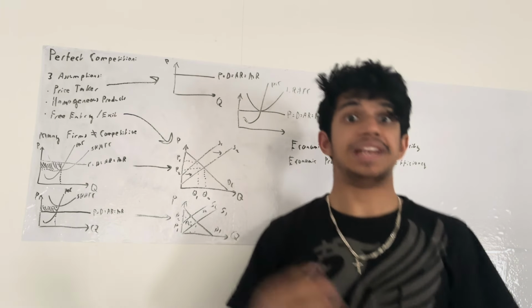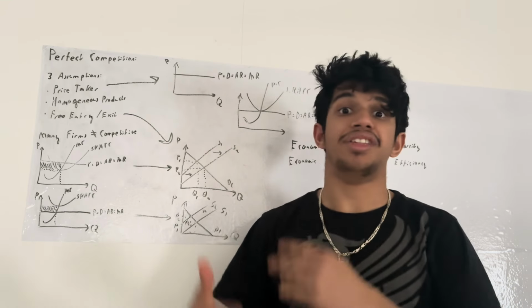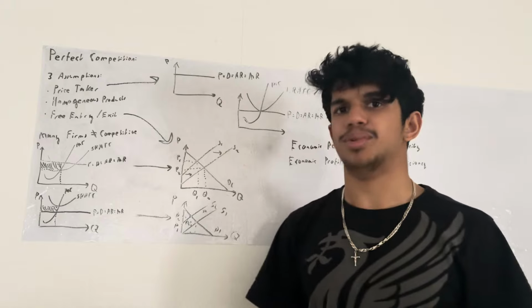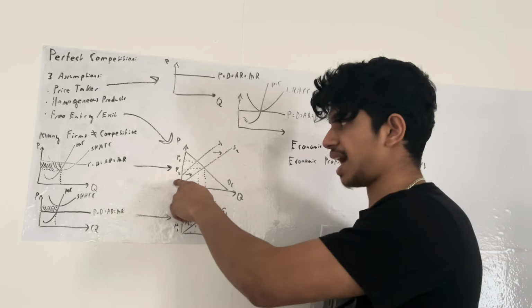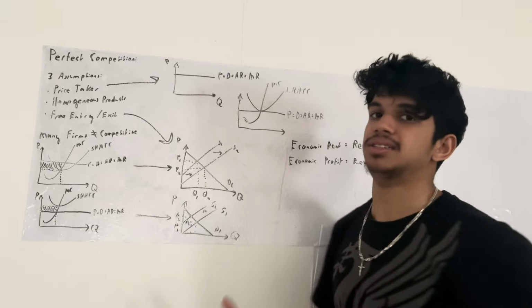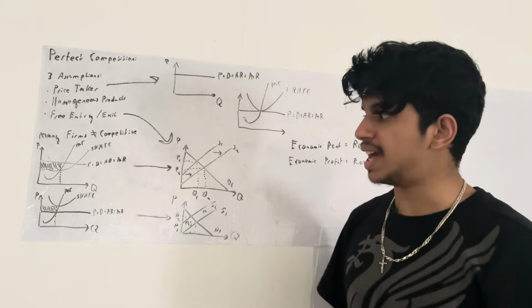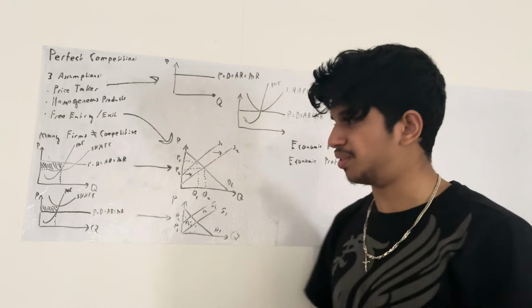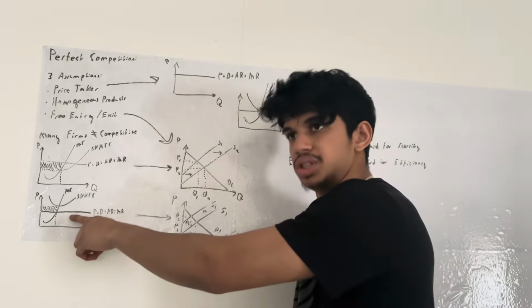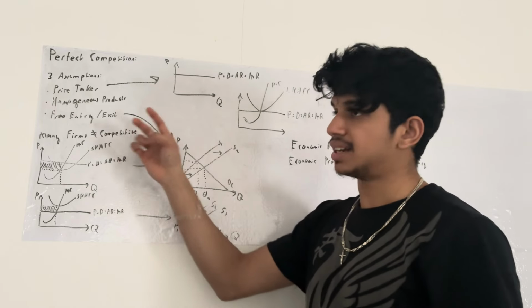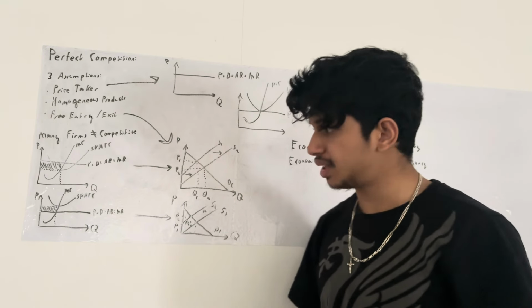These firms just enter the market and sell their own carrots, and then they make profits. So as more and more firms do this, the supply of carrots will eventually increase. And as you know, by the law of supply and demand, that'll cause the price to fall to P2. And eventually, that price will fall below the short-run average total cost. And because these firms can exit the market for free, they'll just leave.